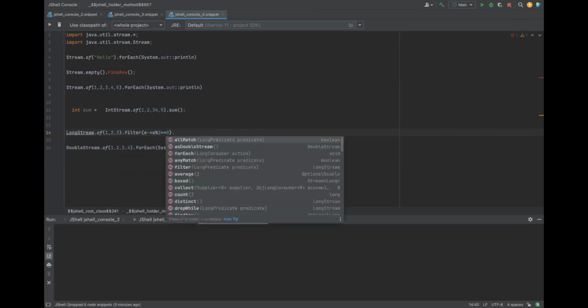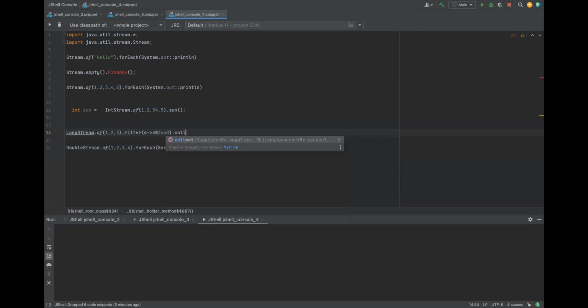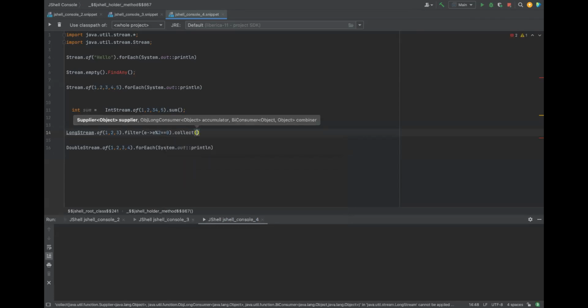And then I filter out all the odd elements, and then I want to print them, or maybe store them into a list.